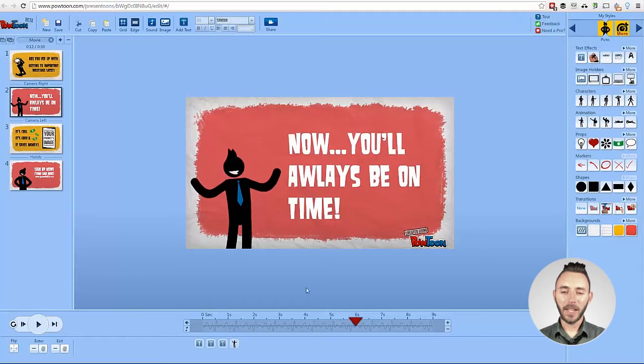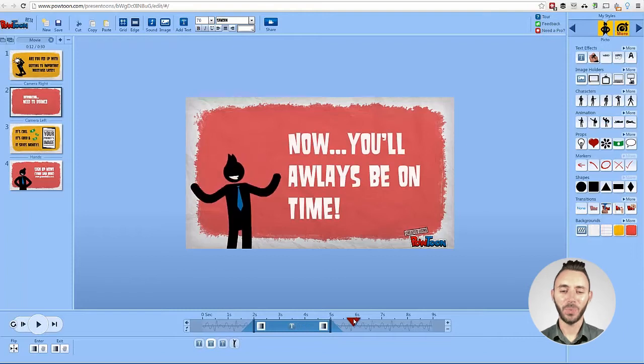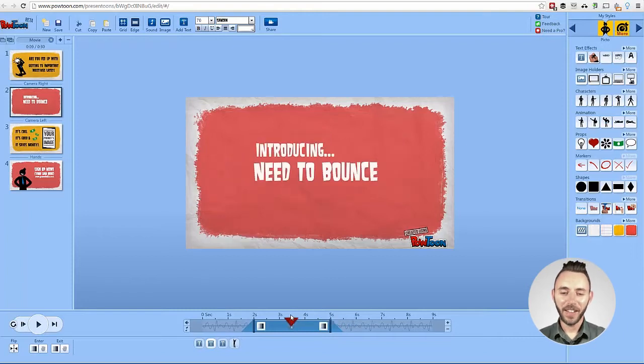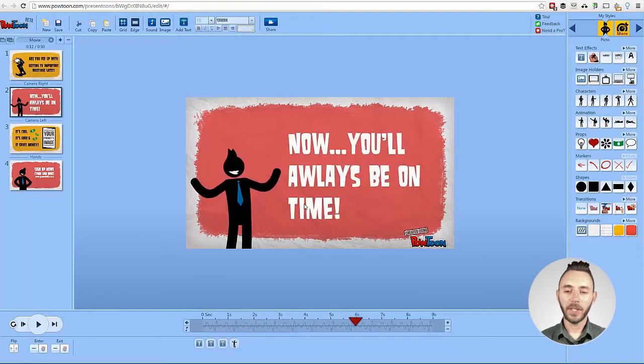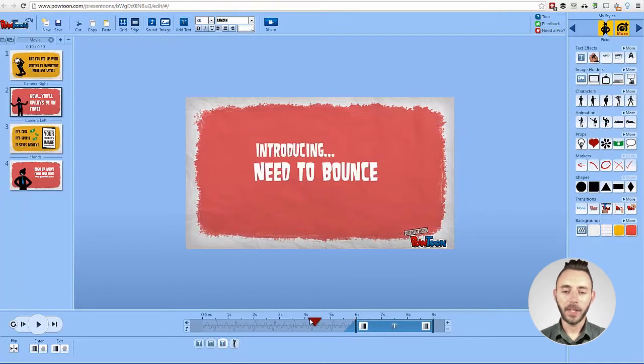But it seems to take a little bit too long at the very beginning. Yeah, so time is of the essence. So you can see there's like 2 or 3 seconds right here where this text is up. You don't really need 3 seconds to read that. So let's see if we can't squeeze this down a little bit. If I scroll over, that text shows up at the 6-second mark. And then you can see that this text starts at the 2-second mark and goes down to the 5-second.